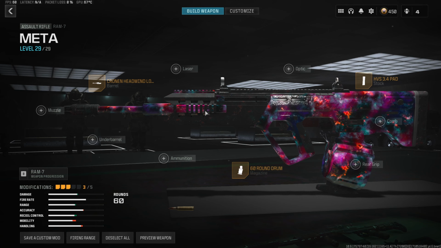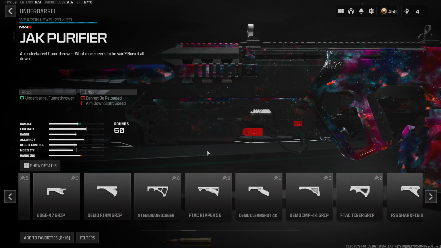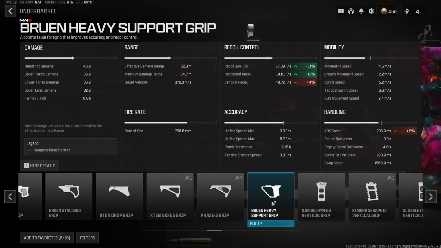Back into the build, now we do want something to lower our recoil, so with that being said, we want to throw on the best recoil control underbarrel in all of Warzone 3, which is the Bruin Heavy Support Grip, and this is going to give us an 11% decrease to the recoil gun kick, as well as 12% to the horizontal recoil, turning this build into an absolute laser.